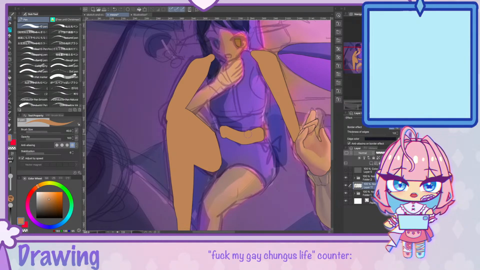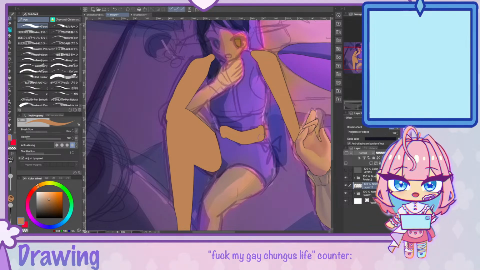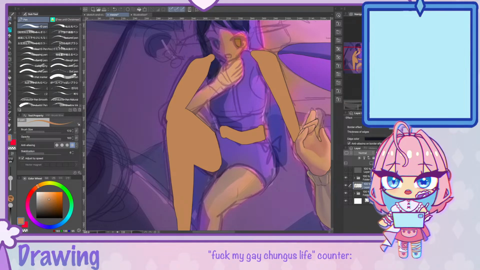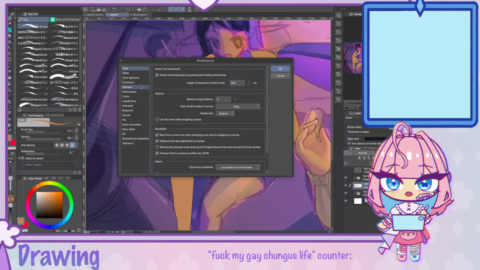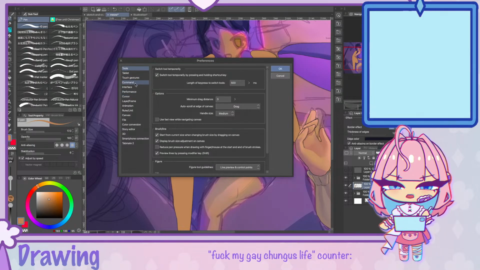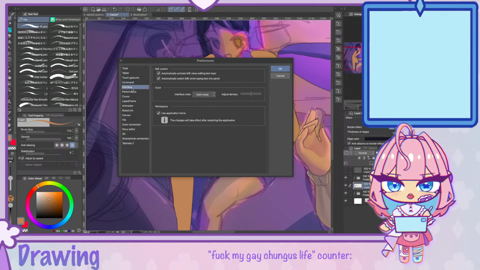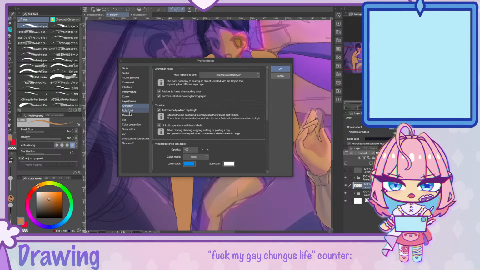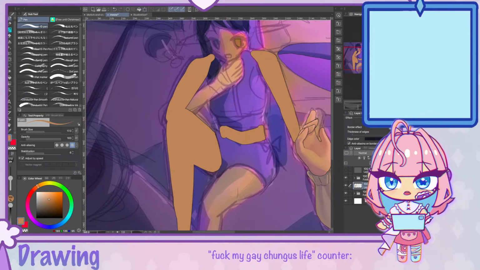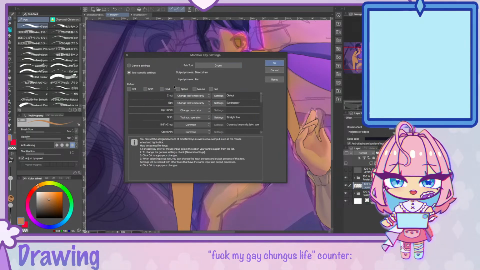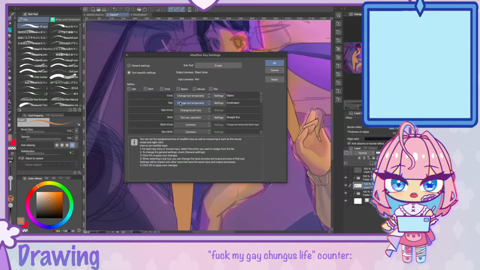Is there a shortcut for toggling on and off the layers? Can I add a shortcut for that? Let me actually check. Where is it? Preferences, maybe? Oh yeah, okay. Nope, not here. Oh, modify key settings, that was what it was, right?